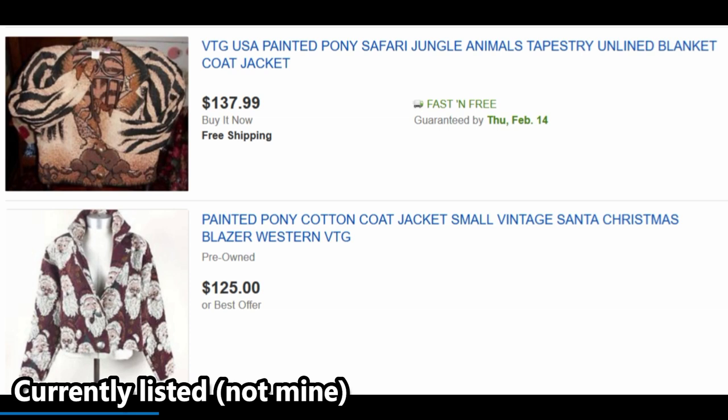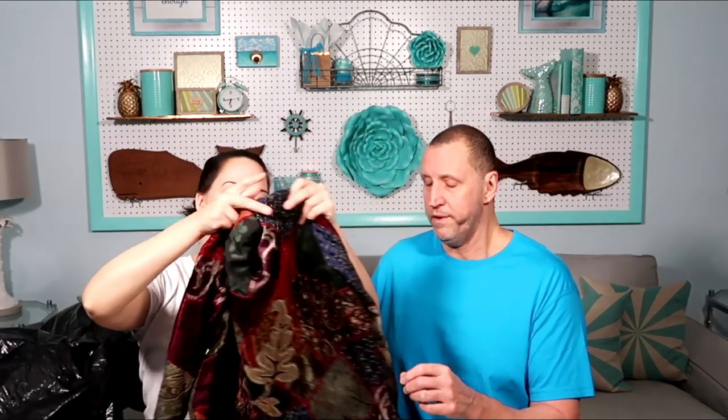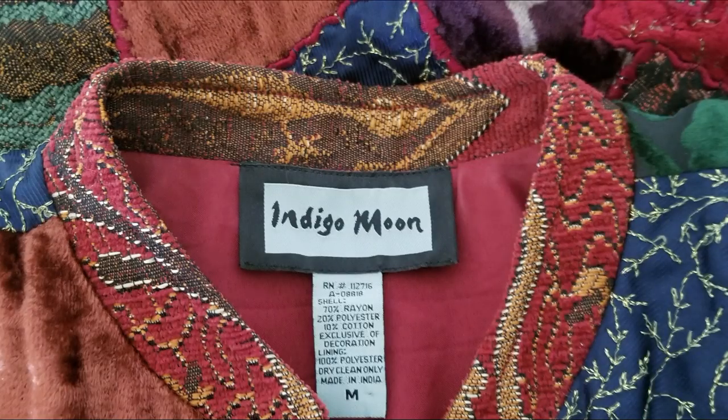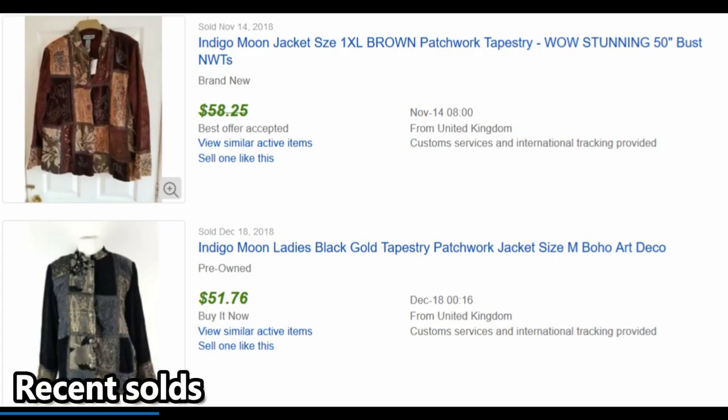I'm not cool enough to pull this off, but I can see this with high-waisted classic mom jeans. Why are you not able to pull this off? Well, where would I go? Yeah, this would be adorable oversized with mom jeans. It's cotton too. It feels really nice. This is Indigo Moon, which used to be sold at QVC. It looks like a costume for a play. Picture this with a black camisole and black pants at a wedding. Very cool. Look at the buttons — even the buttons are nice. It's a size medium.